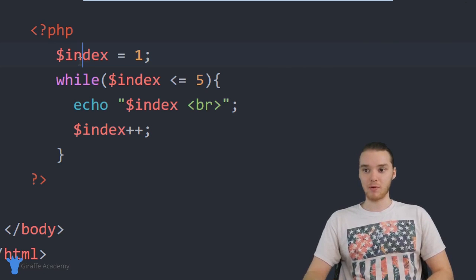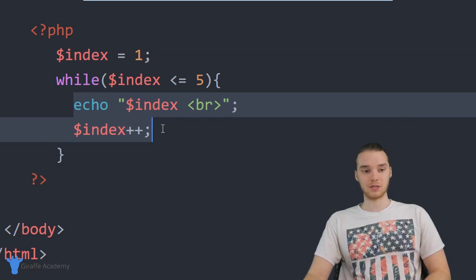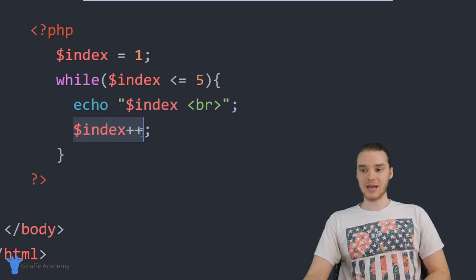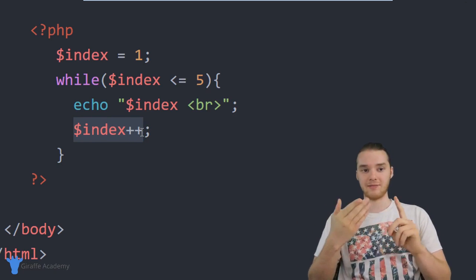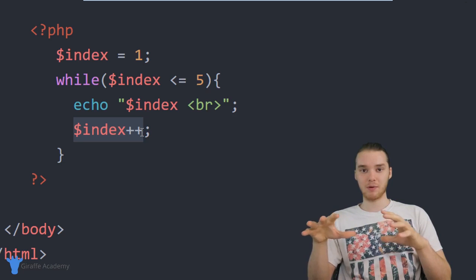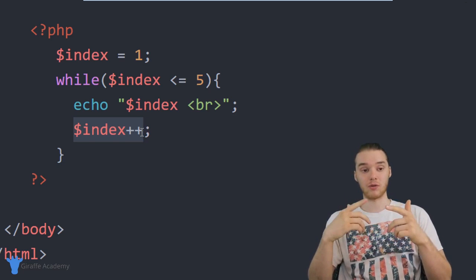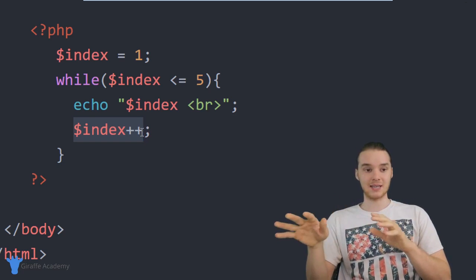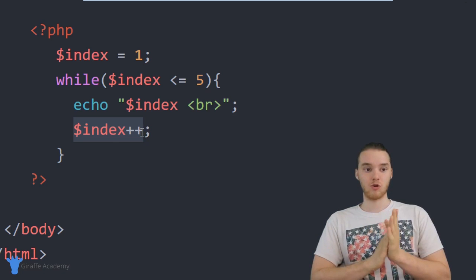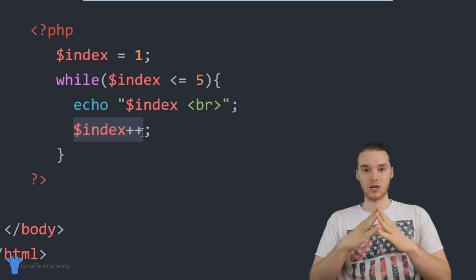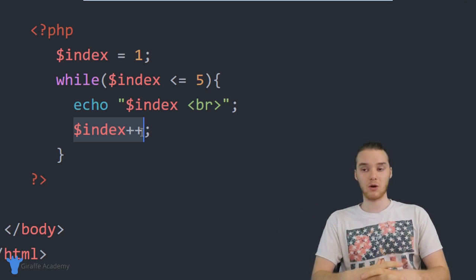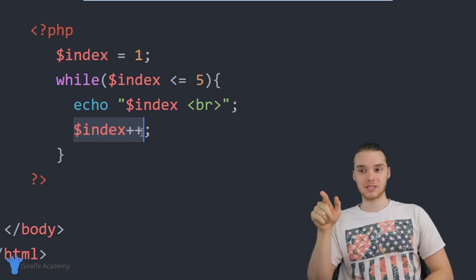Basically, this is a variable that's changing every time we go through this loop. So every time I execute the code inside this while loop, you'll see that this index variable is changing. So it's incrementing. We could also decrement it if we want. We could add 5 to it. It's basically just a variable that's changing every time we go through the loop. And these indexing variables can be extremely useful when we're working with loops. And because this is such a common and sought after situation, there's actually a special type of loop called a for loop, which is designed specifically for using an iterating variable like index.